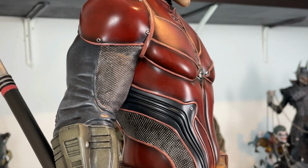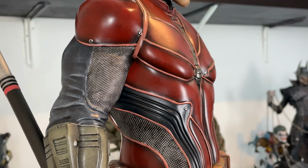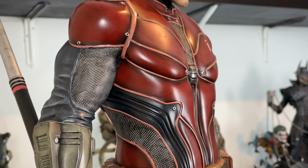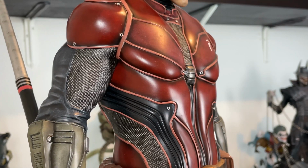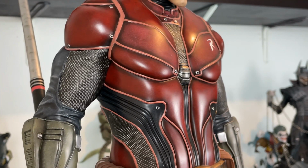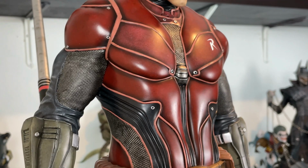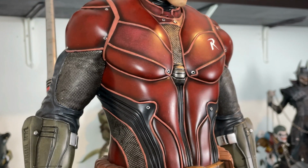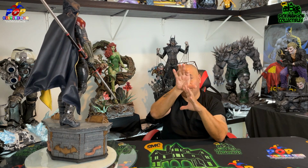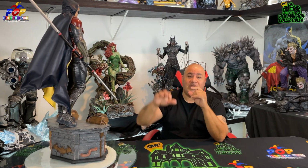All right, so let's go ahead and move up. Let's go to the torso, work our way up to the chest, and look at the details they did with that. They did a pretty good job with it. As you start going around the torso, you've got three different layers of sculpting. You have a smooth leather look, you have the chainmail, and you have another kind of rubber, pleather-ish look, which all combine together to give these layers of the suit. So you have the soft leather look, the chainmail, and then this patent leather look, in layers attached to create the suit.